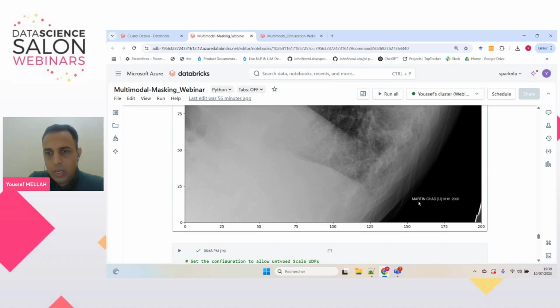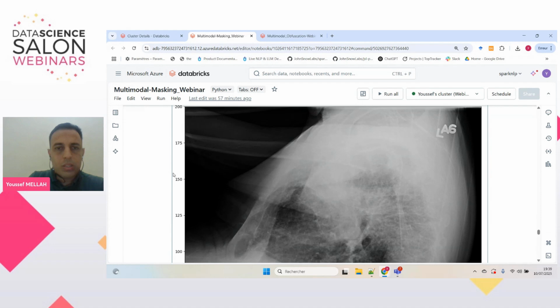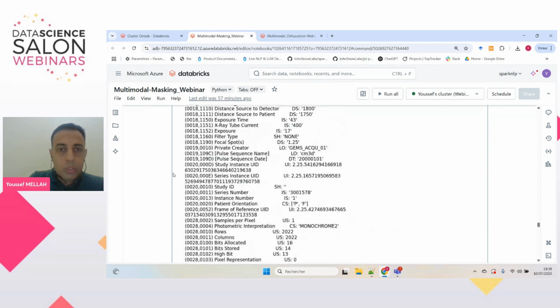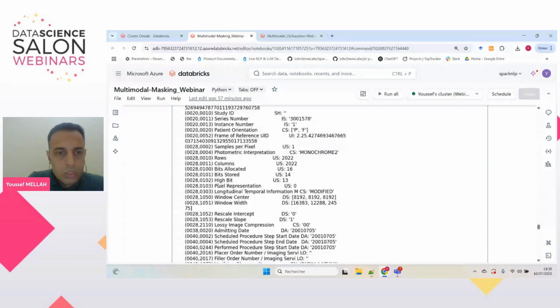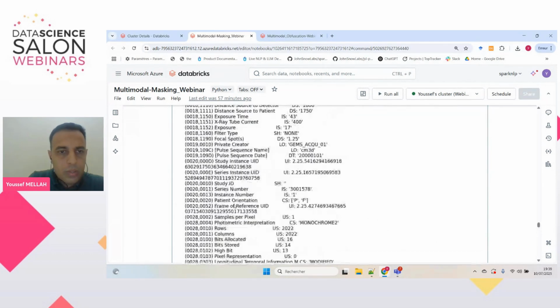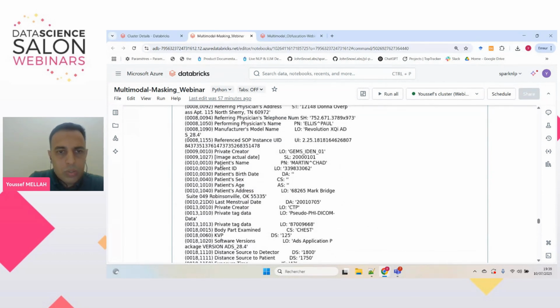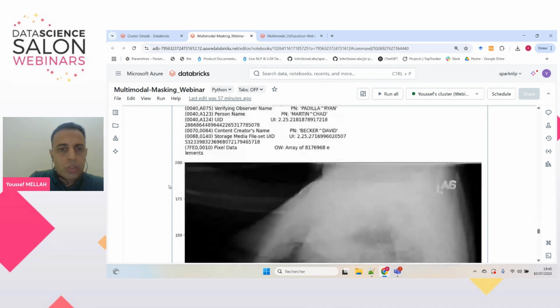Here we have PHI: the patient name, Martin Chart, and the date of birth, the same date of birth as Martin Chart. So this is the input DICOM. We also have some of the same PHI in the metadata: the patient name, Martin Chart. This is the patient name in the metadata. So this is the input.